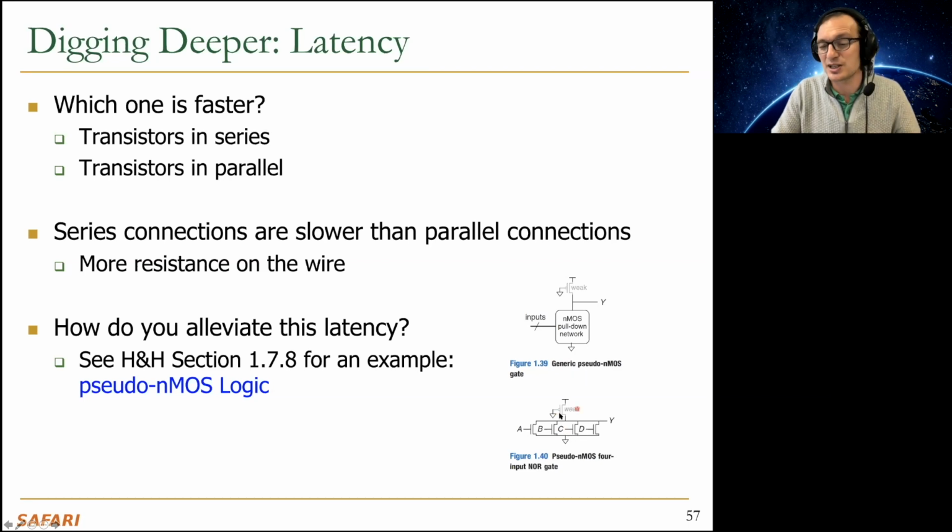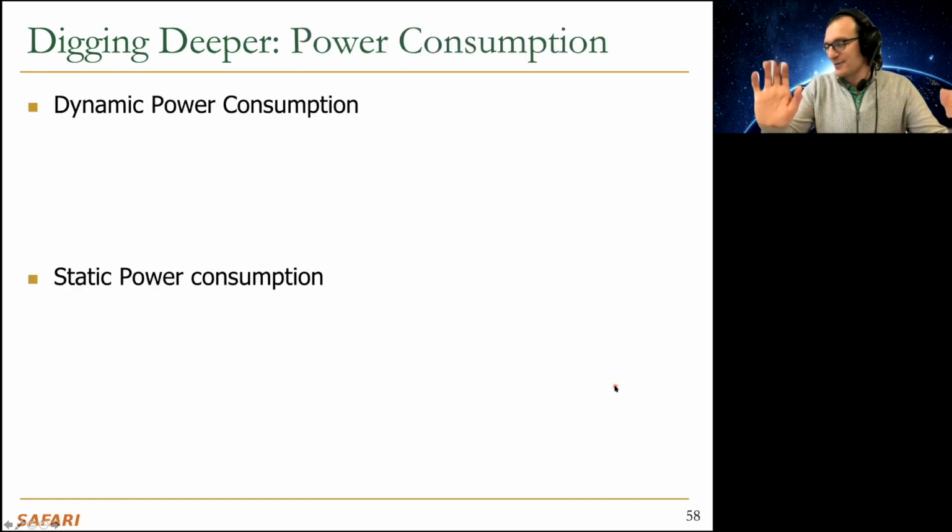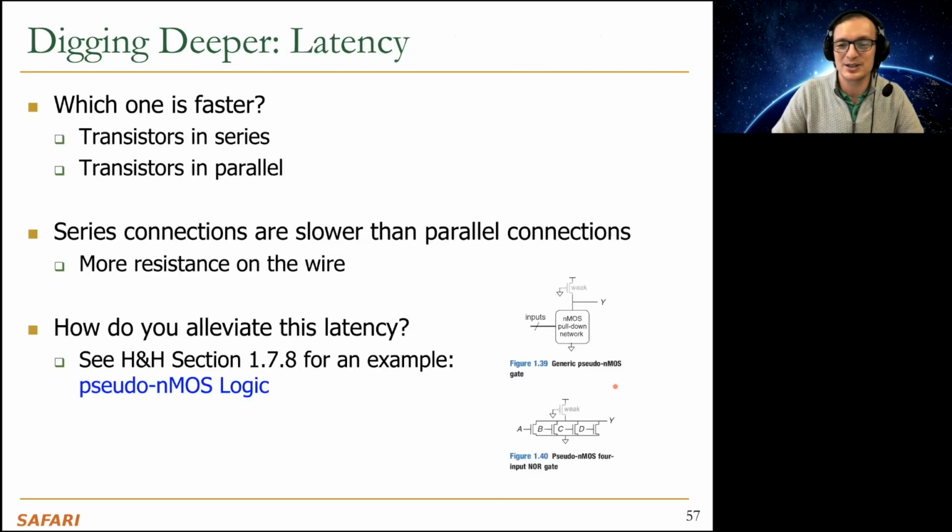But this is just to give you an example that sometimes you can get away without one of the networks, replacing it with a PMOS transistor that's weak and that's connected to the ground, as you can see over here, which means that it's kind of always on, but it's weak. Okay, anyway, if you didn't understand that, don't worry. That requires some deeper knowledge of how things work, but the key thing here is transistors in series are slow, but people are trying to develop methods to eliminate those series connections. And also, it turns out the NMOS transistors are slightly faster than the PMOS transistors, as 1.7.8 mentions.